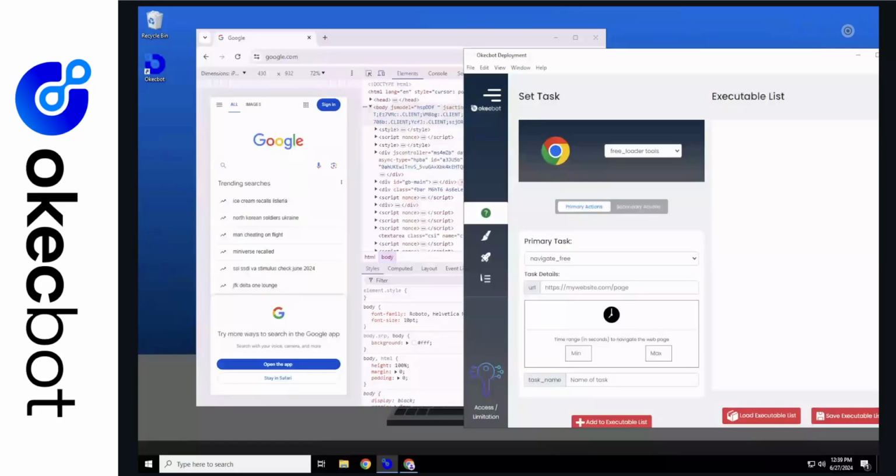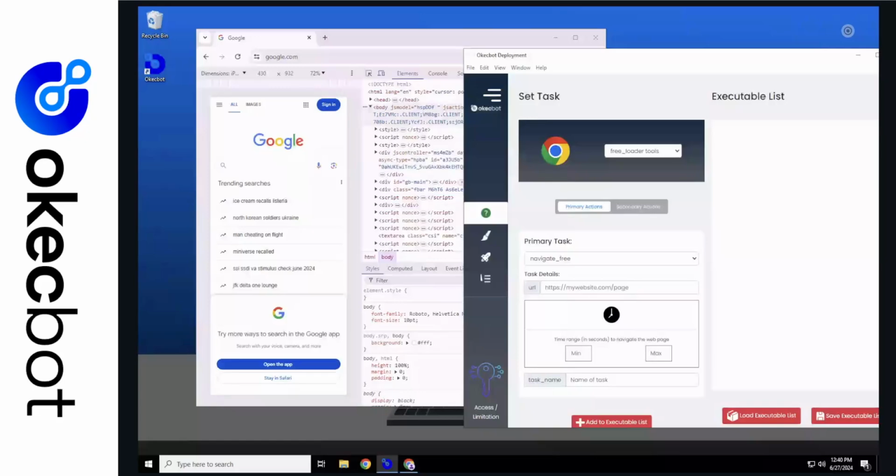From the initial tutorial I had shared, we practically went to Google, we made a Google search just so as to get over to a website and then visit a particular page on the website so as to generate impressions, page views, and even ads revenue. However, this can only be done on OKEkBot using a pro feature. One of those pro features is called the secondary pro. So let me walk you through how it works.